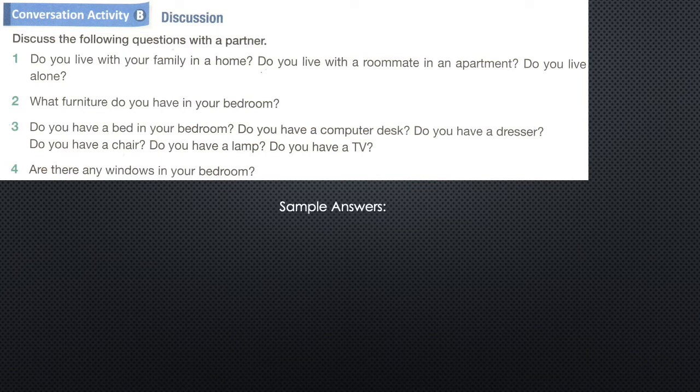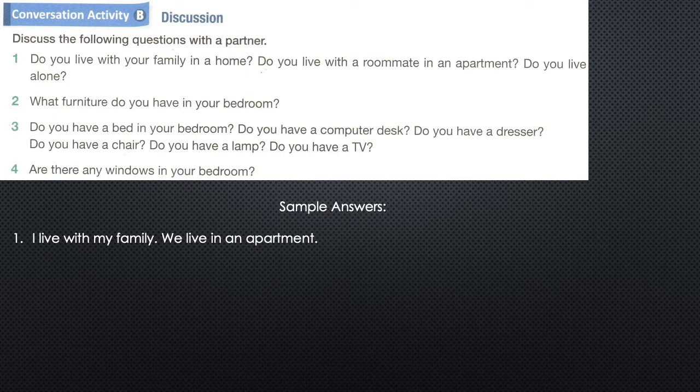In my case, I live with my family, and we live in an apartment in Daegu. We have a 3-bedroom, 2-bathroom apartment in Daegu. In your case, some of you might live with your family, some might live with a roommate. Maybe you live in an apartment, maybe you live in a dormitory, 기숙사. Probably not yet, because we're not back on campus yet, but just some examples there.